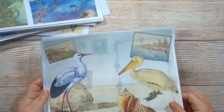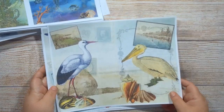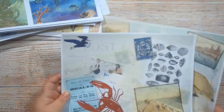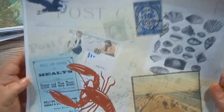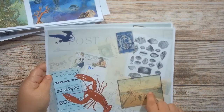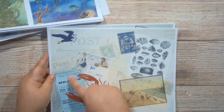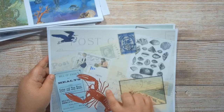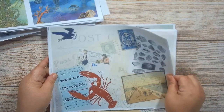So there's page one. There are 10 pages of papers, and then there are 5 pages of ephemera in this kit. So that's one. Here's 2. It's got another postcard down here and a stamp. Seabirds, these are some menus from an oyster house, and here's a big lobster. That's page 2.